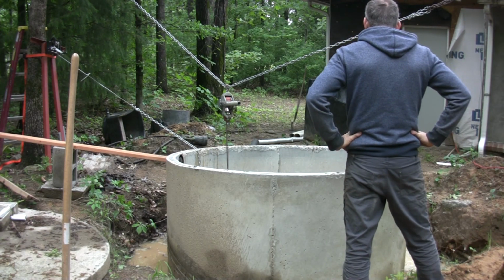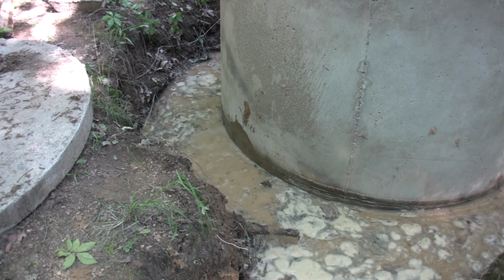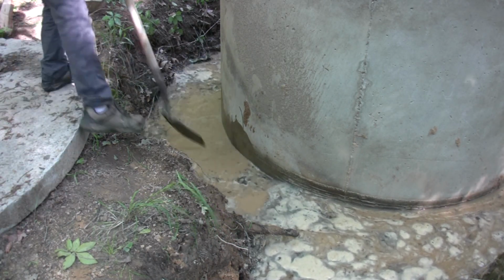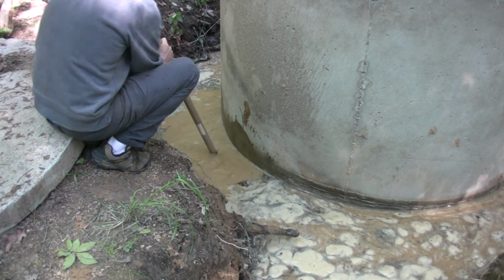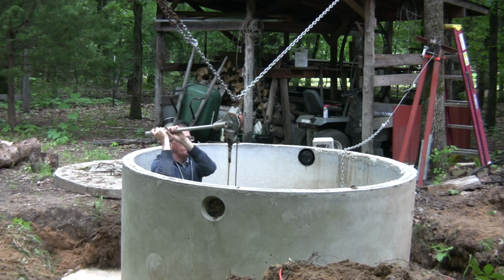There's a few good things about the sandy soil here. One is it's easy to dig. Another is I can make concrete with it. And in this case, with enough water, you can make a kind of slurry that, when agitated, is self-leveling. And that made this job a lot easier.